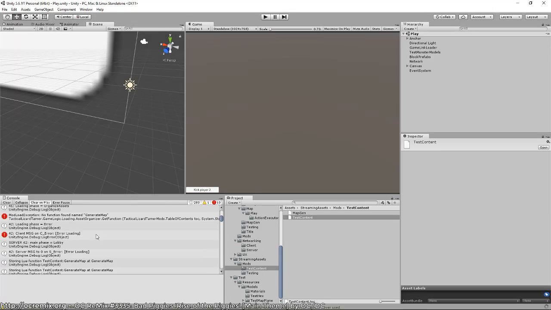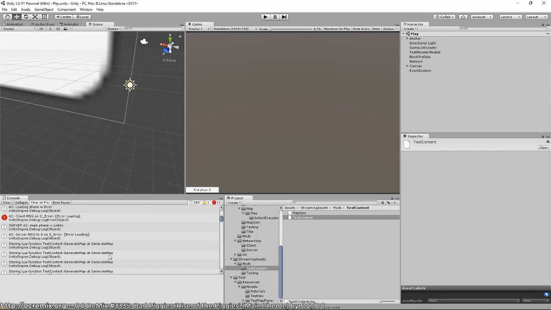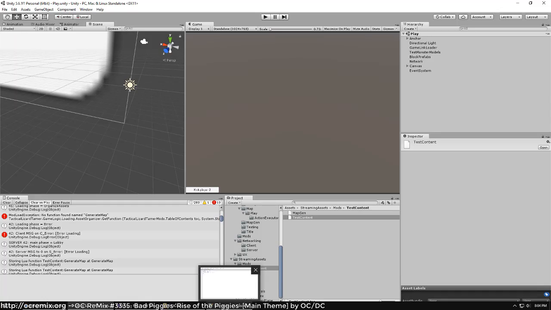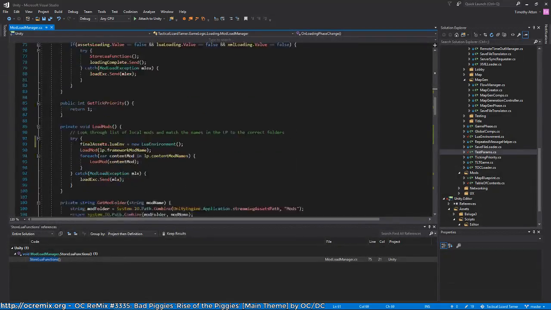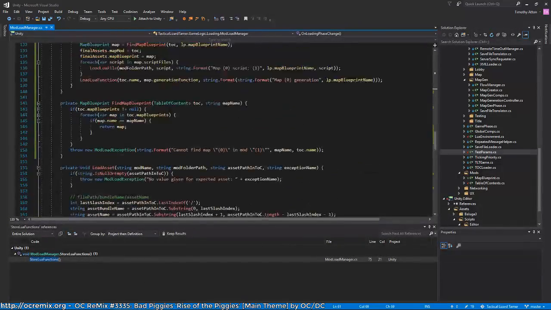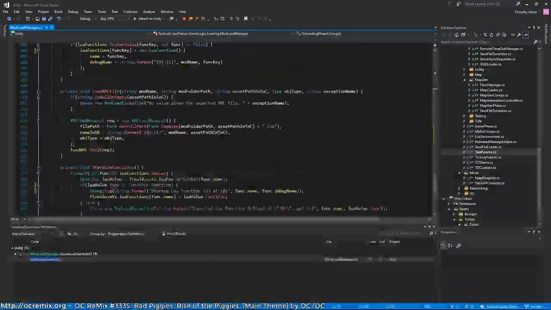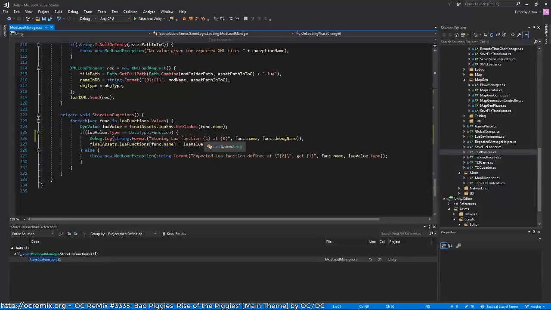Okay, and it still can't find generate map even though we are setting it. Okay, so storing Lua function.